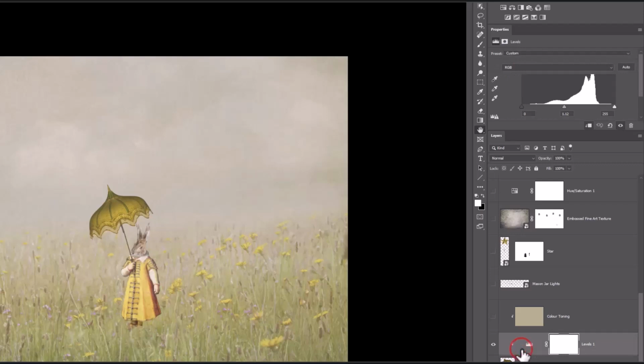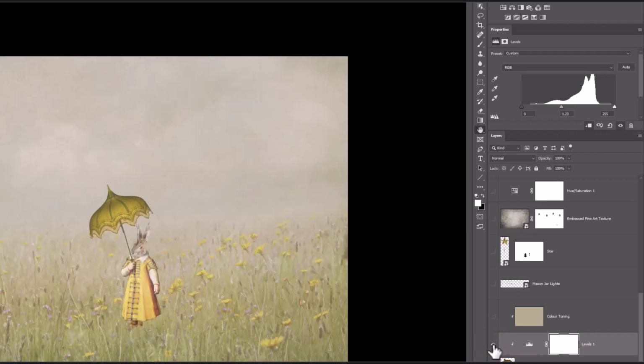I'm going to click on that, and this is what I tend to do, and I've got my properties panel open. I will actually get my mid-tone slider and I'll move it either to the left or the right and see what I'm after. And so if I do that left, it lightens it up, and if I do it to the right, it darkens it. So I'm just going to get it back to where I've got it working. I'll turn that layer off and on, and you can see now it's softened that yellow.